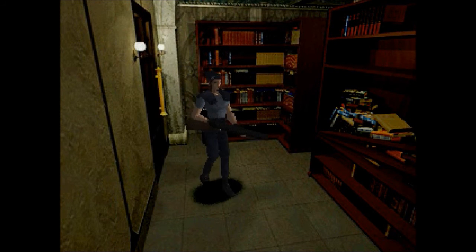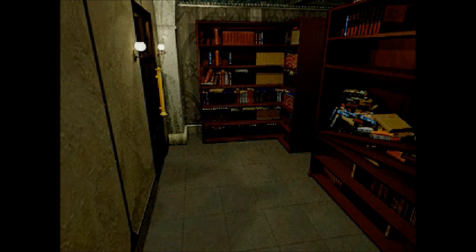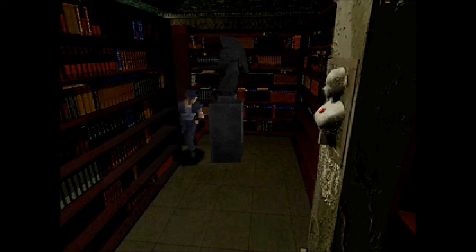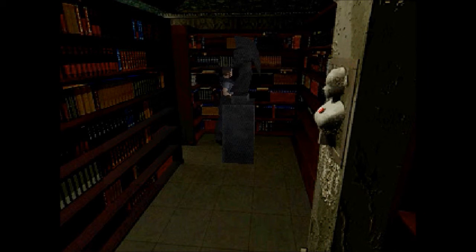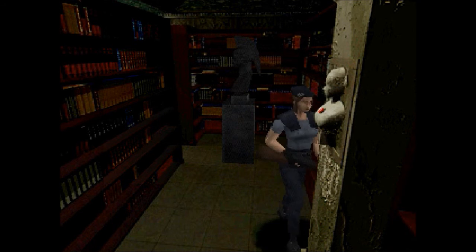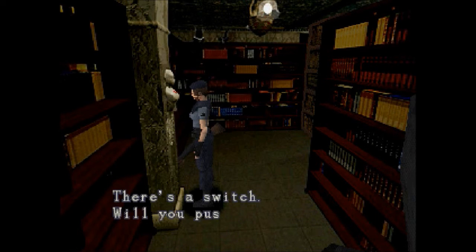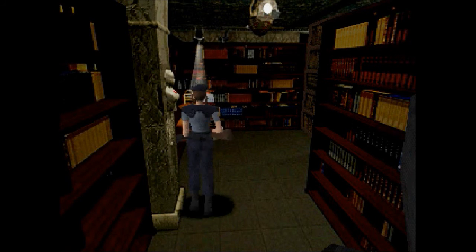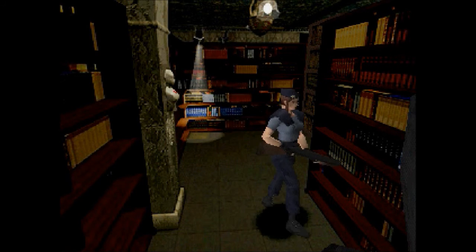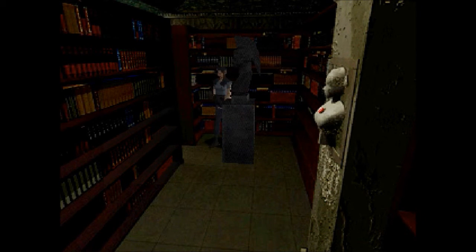So cute. So, hello, a book storage room. Full of books. And storage. And books. And a statue. With a button on it. That's not a button, is it? Looks like one of those Roman centurion things. Oh, okay. So we got a light. And will we push the switch? Ta-da! It brought something to our attention. Maybe, if we put the statue in front of it, it'll do something.